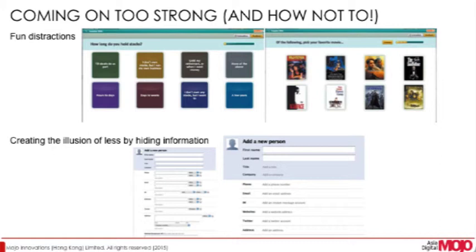Here is the full list of information one needs to fill in to sign up for a system, but the right side is actually the way they present it to the user. They hide the information the user doesn't currently need to fill in, and they just present the information one part at a time, and make the user less nervous and less annoyed about filling in such an amount of information.